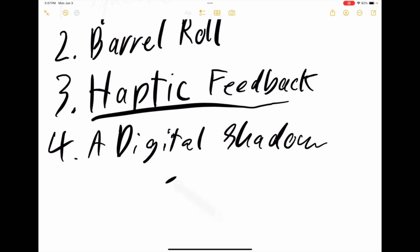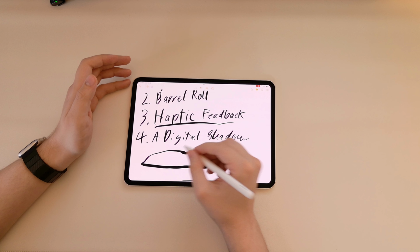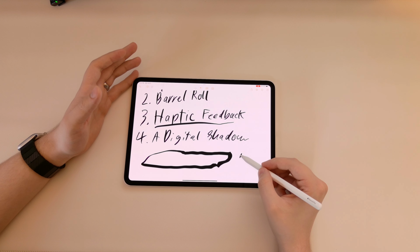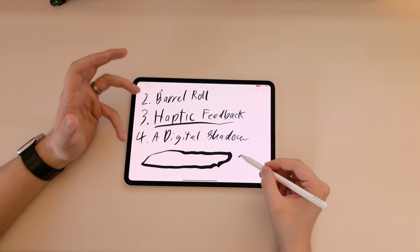As I get a little bit further away from the screen, the shadow becomes more faded and less defined, like I'm actually getting further away. And the closer I get, the more defined and the clearer the shadow actually is, to give the impression you're actually getting closer or further away from the screen. This is one of those things that I did not think I would care about that much, but now that I have it, it is so neat and it just brings this experience to life.